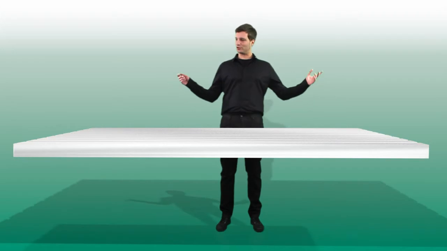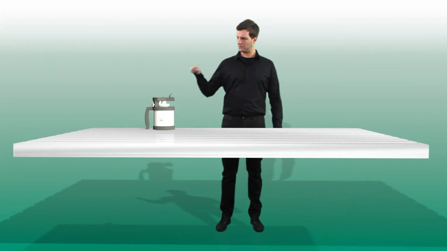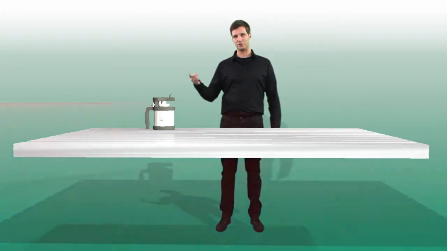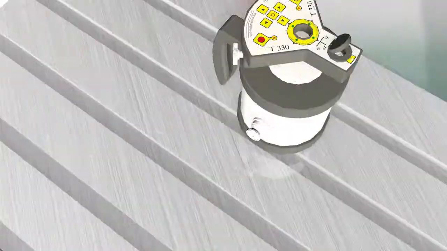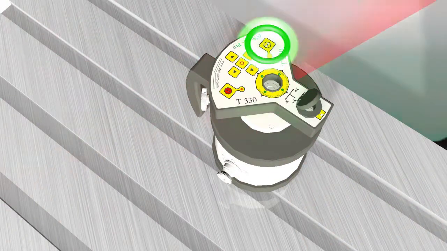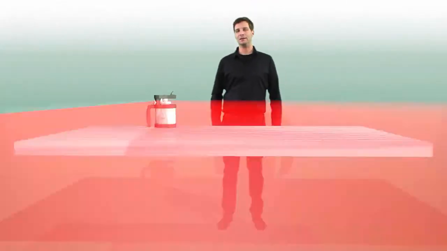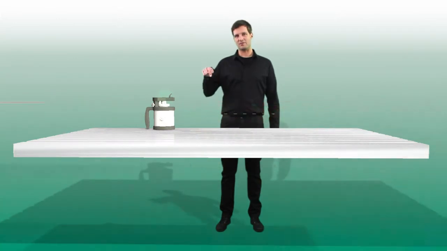To demonstrate this package, we need a machine bed, at least a virtual one. There it is. So, where should we start? The first thing to do is to position our sweep laser. For example, here. The T330 generates a reference laser plane by rotating its beam. This reference plane hovers above the surface and is available to us for our measurement. At the push of a button, we can ensure that this reference plane is level and in water. Now I can use this leveled reference plane to measure both the flatness and the level of my surface simultaneously.